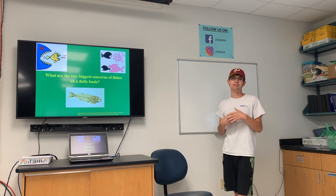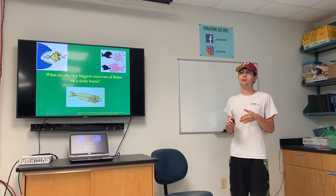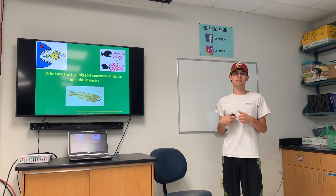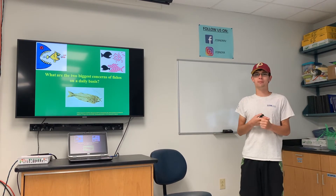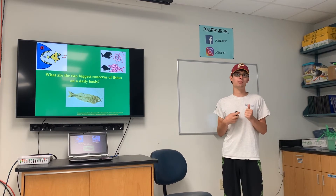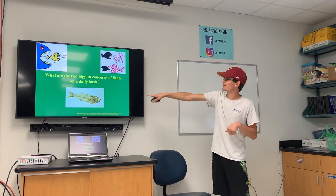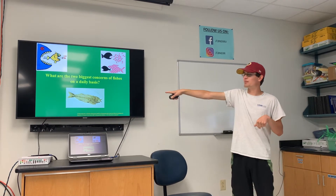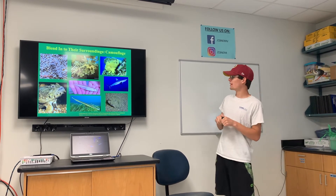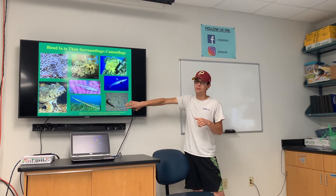As I said in the beginning, different adaptations help some fish get away from their predators. Every day fish start off looking for food and trying to get away from their predators — eat or be eaten. As you can see, we have some different pictures of fish eating fish, including a fossilized fish that was eating another fish, which is pretty cool. One thing fish can do is be camouflaged. In all these pictures we have some type of camouflage, and at the bottom there's a flounder, as we talked about earlier.